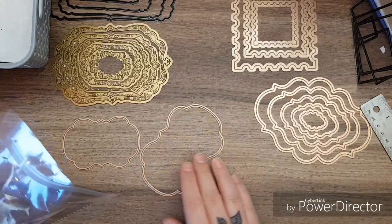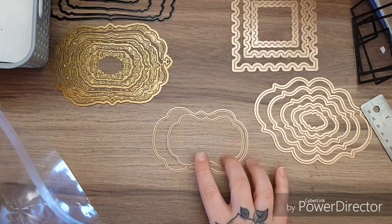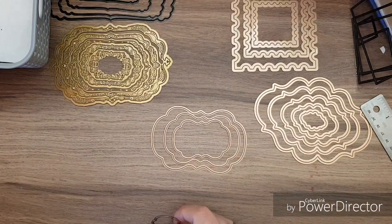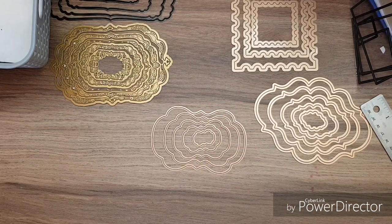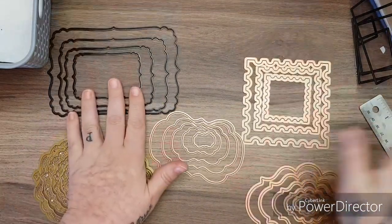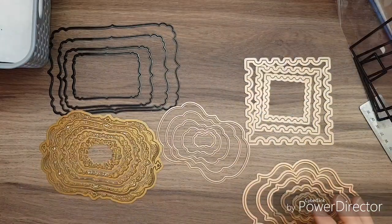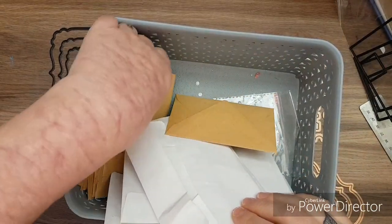And then I have these labels. Get that one, that one, that one. And these are Spellbinders again. And you get that set. And I'd like £2 for that and £1 postage. So these are all really lovely sets if you're looking for matting and layering dies and things like that. Okay, I'm going to end it there, guys, because I still have all of these sets here.